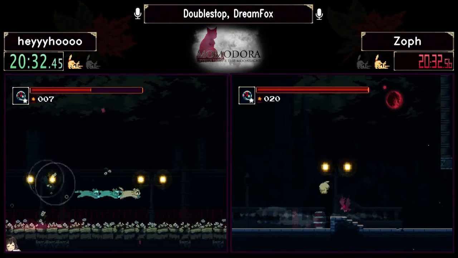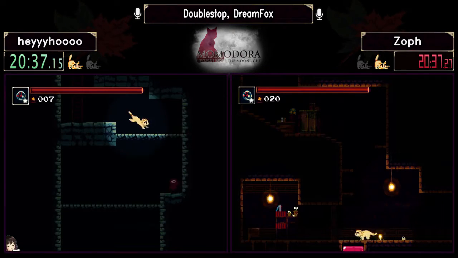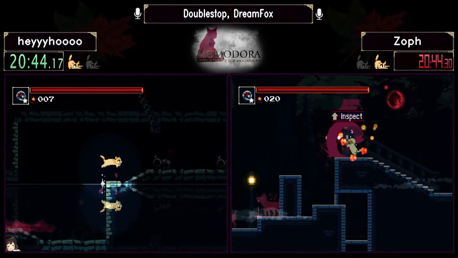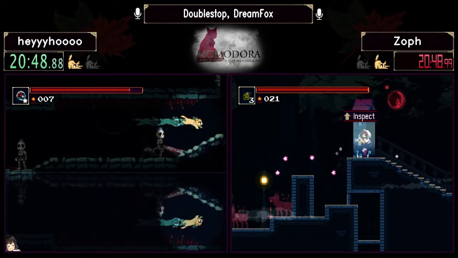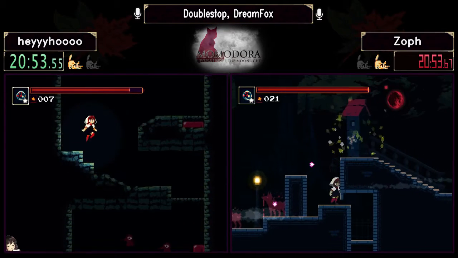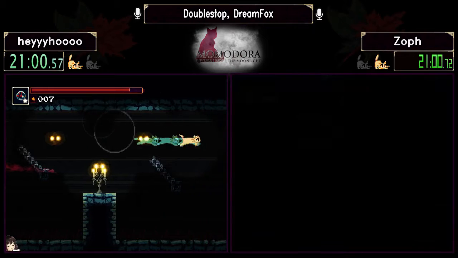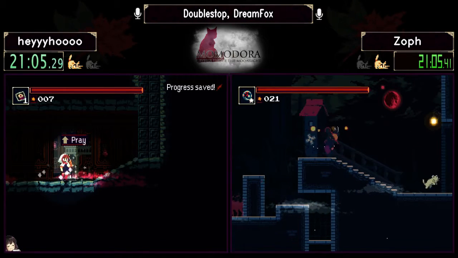This is a very rough position for heyyyhoooo. Yeah, it's definitely a steep uphill battle from here for him. I don't know if his movement will be enough to make up for this deficit, especially with his queen fight taking a bit longer without heavy arrows. Yeah, it seems like his heart is still in it, so. Zoph picks up the upgraded leaf. He's gonna be making his way to queen now.